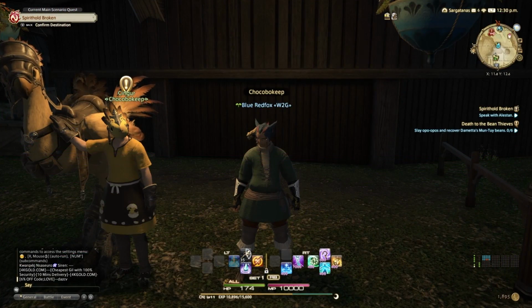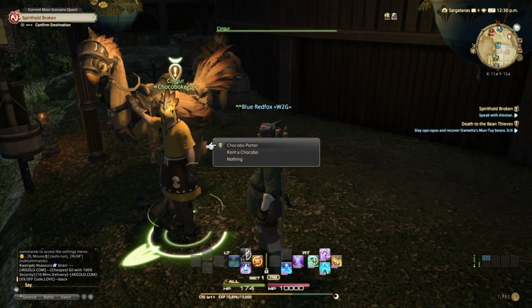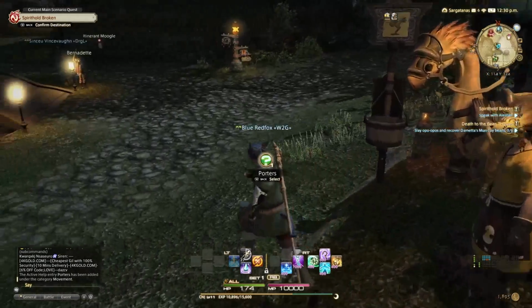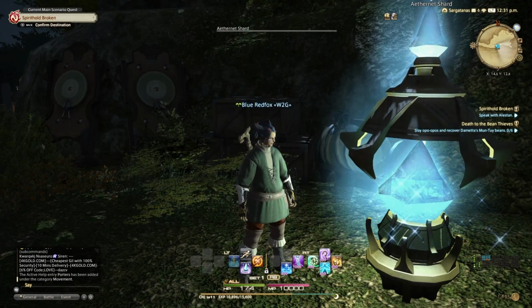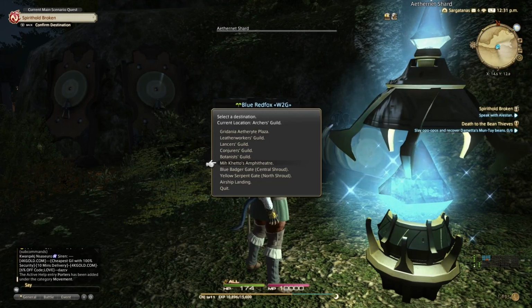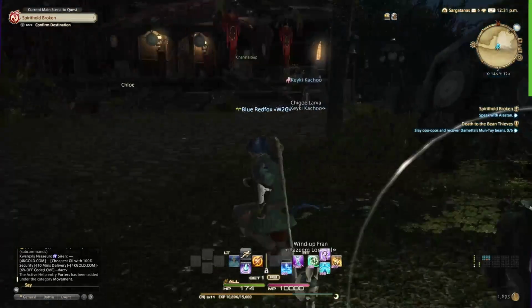Then from there, you want to keep your eye out for any symbol that has an exclamation mark like you see here over the Choco Keep. This is going to allow you to unlock various features, like in this case, a Chocobo Porter, which will basically take you from one destination to the next. You also want to keep an eye out on any aetheryte shard. This is going to give you the ability to teleport quickly around the city itself, as well as outside the gates as soon as you've unlocked every aetheryte in the city itself.